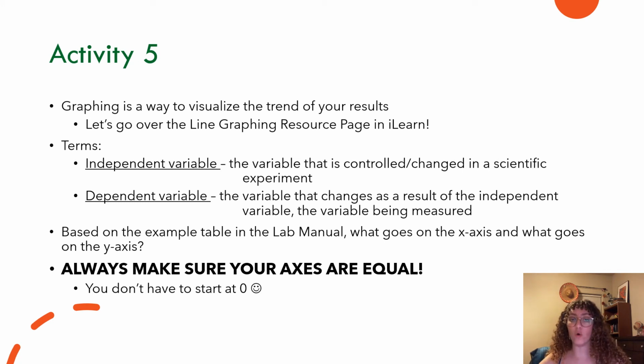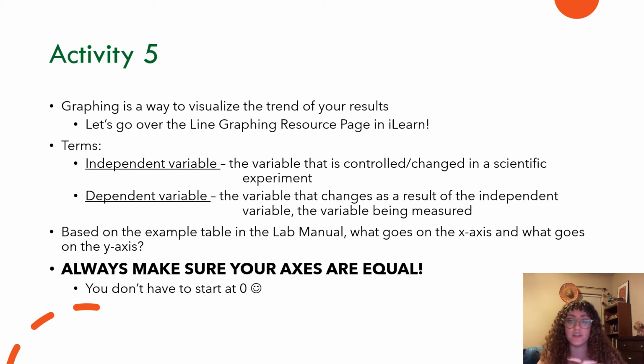So also, always make sure that your axes are equal. So if you've got a data point that's 1 and then you have another data point at 35, you can't do like one box be 1 and the next box above it be 35 and the next box above be like 43. You have to standardize it. So each box has to be like 5, 10, 15, 20, and then your points will go where they go. But you have to make sure that each axis is equal.